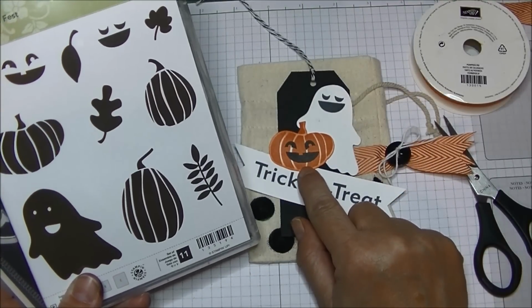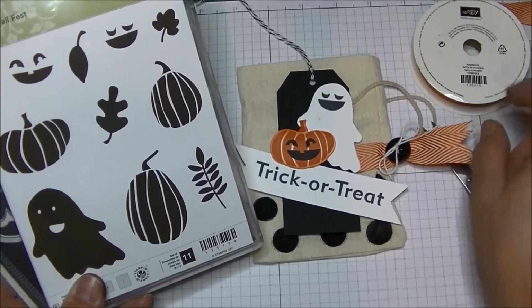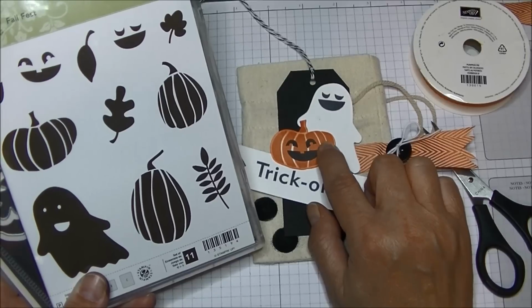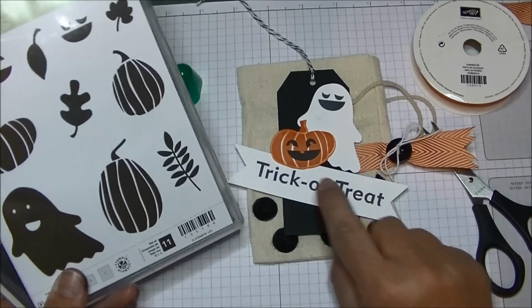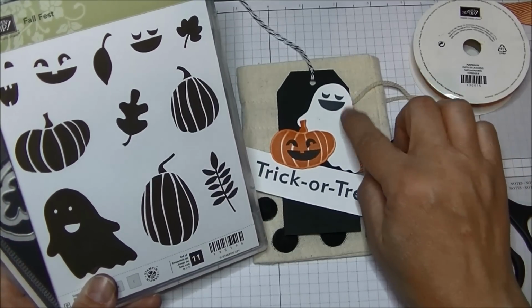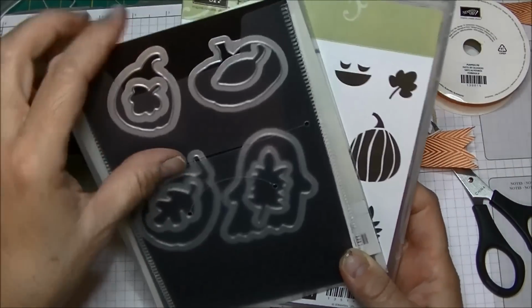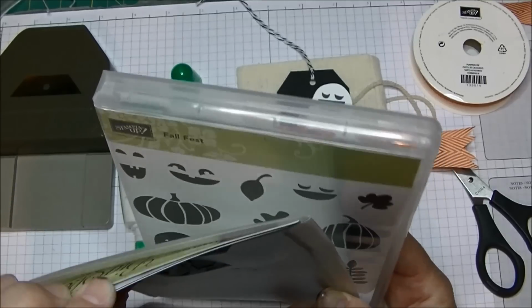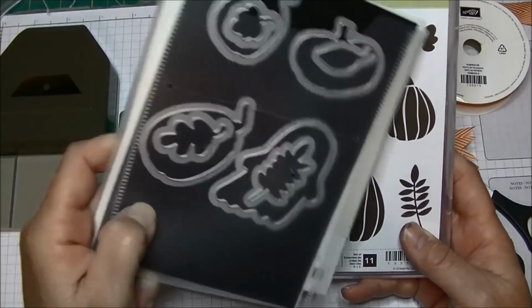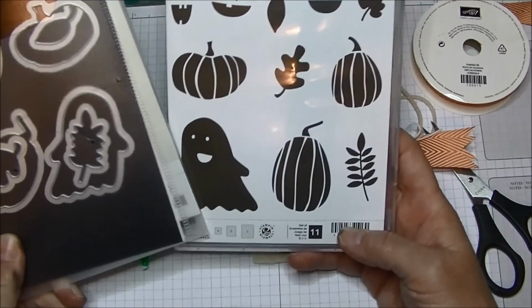This is actually Tangerine Tango orange ink. Here I used pumpkin pie ribbon, so I might have used pumpkin pie or even the new Tangelo Twist, whatever orange you have. And the little faces were created using the Memento black ink. And then the ghost is cut out. The ghost and the pumpkin are both cut out with the Fun Fall framelits that coordinate. So you can even cut out these little leaves, the pumpkins and the ghost, and all the leaves.